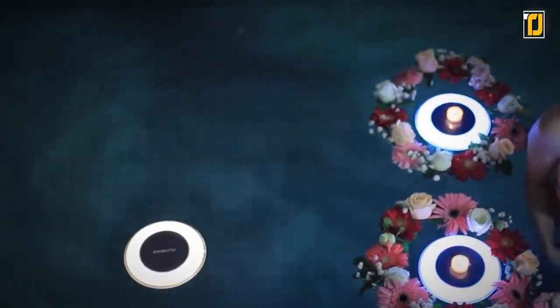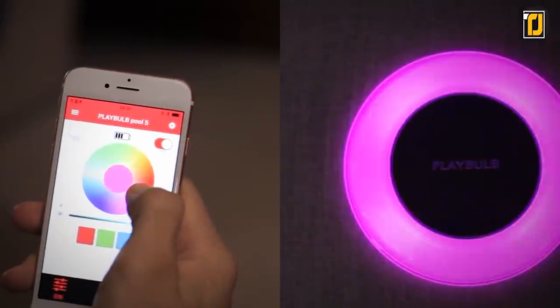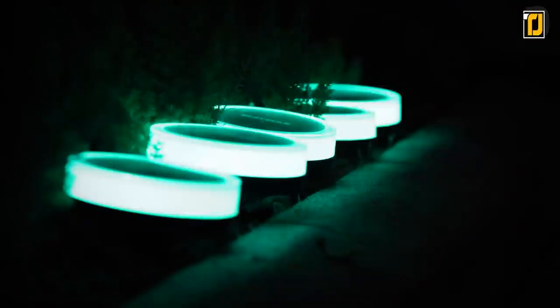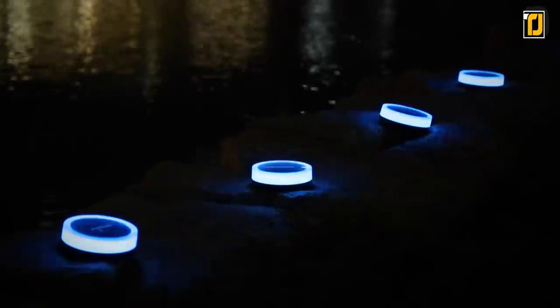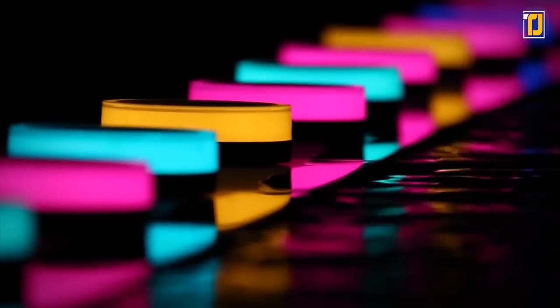Acting as a candle holder, it supports special effects like flickering, fading, flashing, and pulsing, and truly mimics the real thing when you turn it upside down. If you want to spread the atmosphere around your home, simply link up to five of these compact flameless candles together. And they're solar-powered, so you'll be saving the planet while also providing your home with some really cool lighting both indoors and outdoors. Plus, it's really cheap.